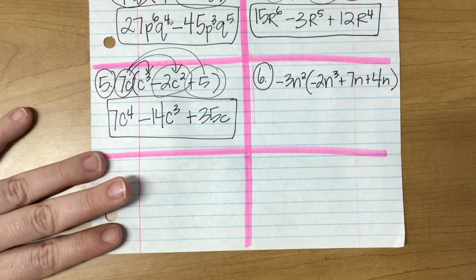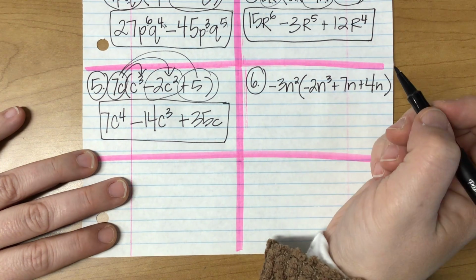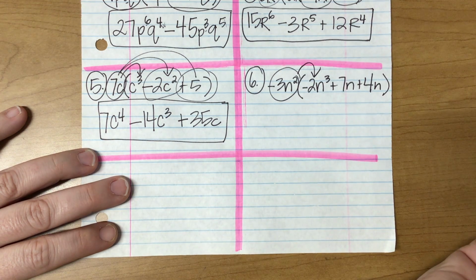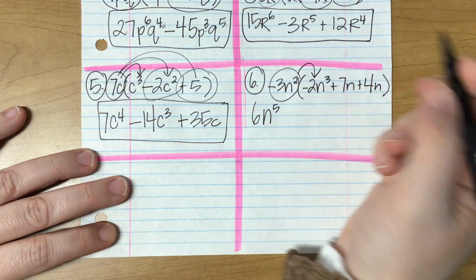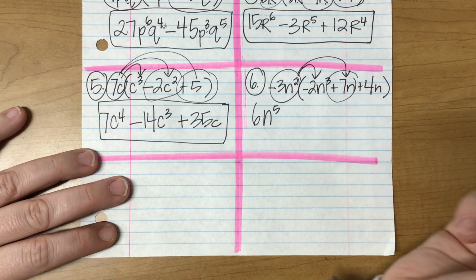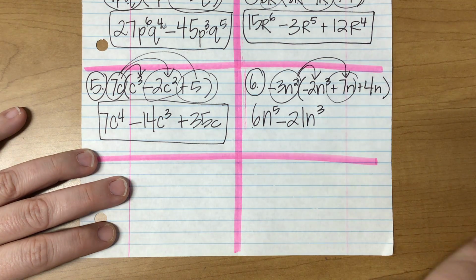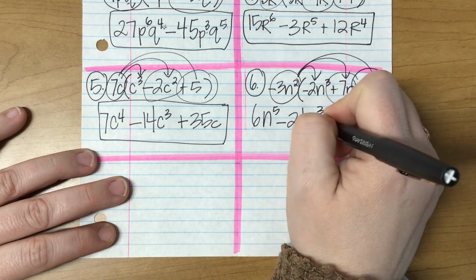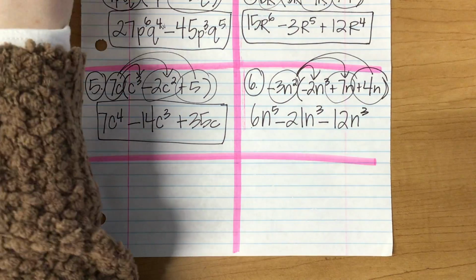Anyone want to explain number 6? Bryson. Okay, first you multiply -3n squared times -3 and n squared, and that's 6. -3 times -2 is +6. Perfect. Keep going. Then you multiply -3n squared times 7n, so it's going to be -21n cubed. Okay. Then you multiply -3n squared and 4n, so it would be -12n to the 3rd. Last but not least.